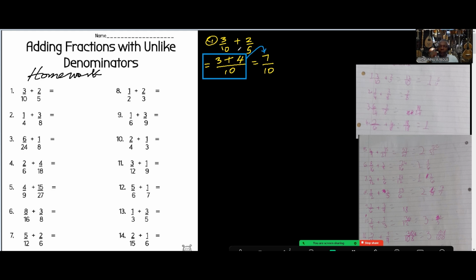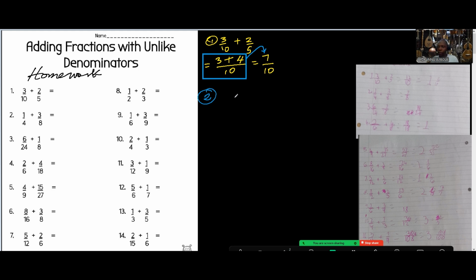Because it is this step that will tell us what answer is here. Like the common denominator is 10 because 10 is a multiple of 5. Fine. Then how many 10 is in 10? That's 1. 1 times 3, that's 3. And how many 5 is in 10? That's 2. 2 times 2, that's 4. So we add it together to get 7. This is clear, right? Okay, let's look at the second one.